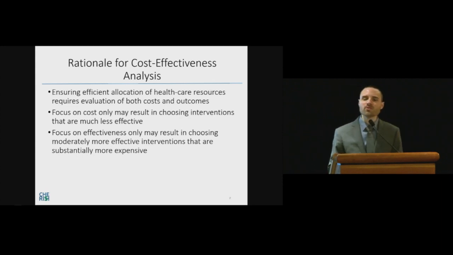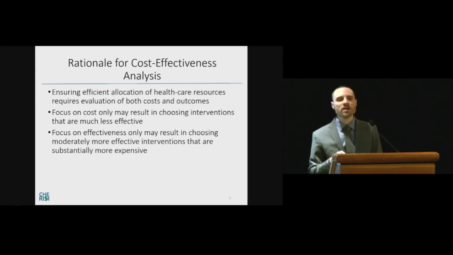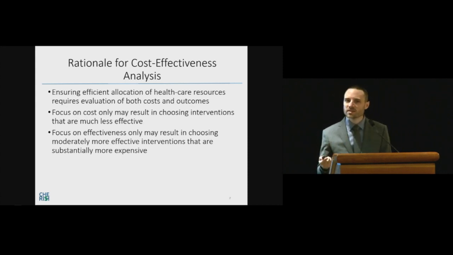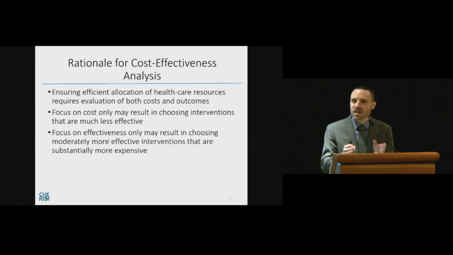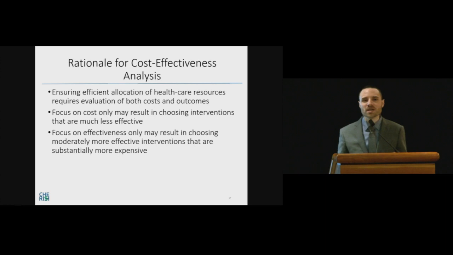But at the same time, we've got to be careful about relying on effectiveness as well. We can't rely solely on effectiveness, because if we do that, there's a good chance that we are going to end up choosing interventions that, although they're more effective, maybe just slightly more effective, might be much more expensive. The problem with that, of course, is the opportunity cost associated with it, meaning that we have taken this chunk of money that we could have put to a number of different things, right? Fixing the potholes in your roads, educating our children, so on and so forth, and we have allocated it to this more effective intervention, but we haven't really gained that much, right? We might have been better off using the slightly less effective intervention and using that other money for something else altogether. Okay, so that's the point in how we're going to bring all of this together in the end: we want to look at both costs and effectiveness.